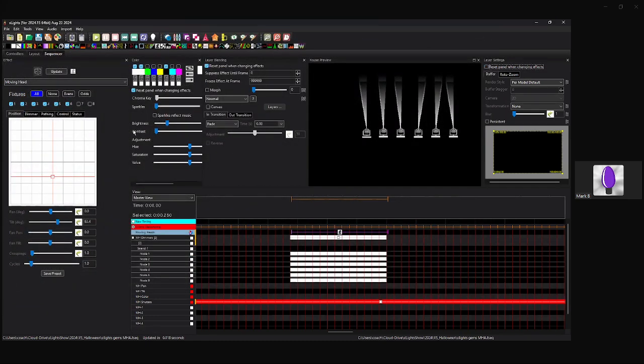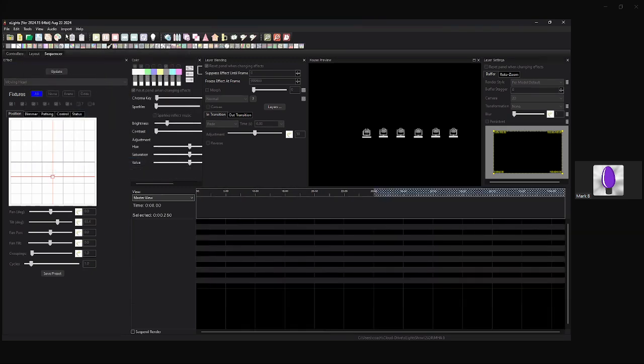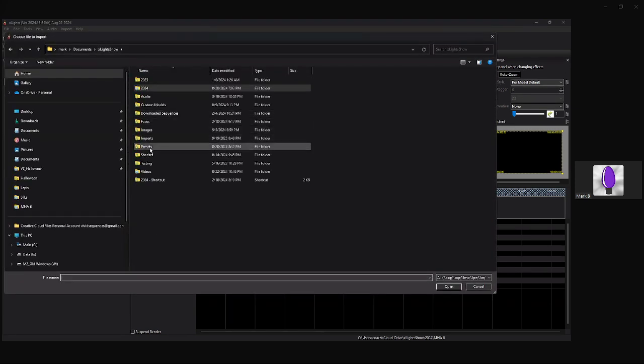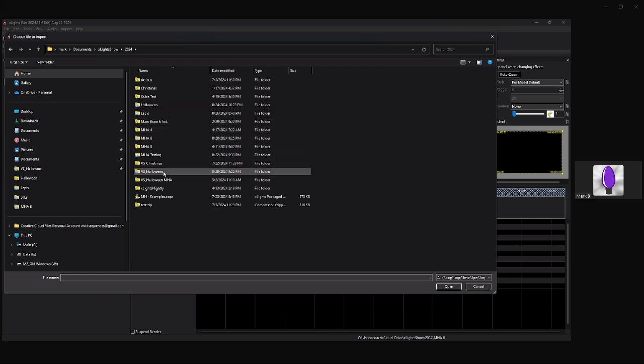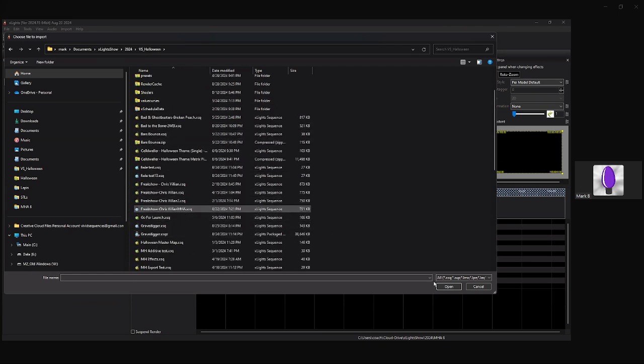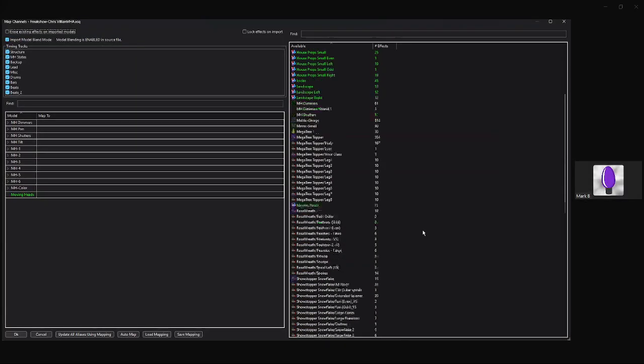All right, so let me do a new sequence, and we'll skip the audio, it's not really important. So this sequence I am importing was actually done on 8 heads, and they were all pointing the same direction.